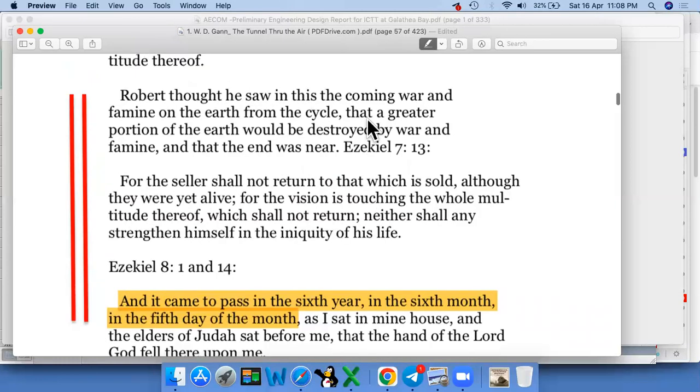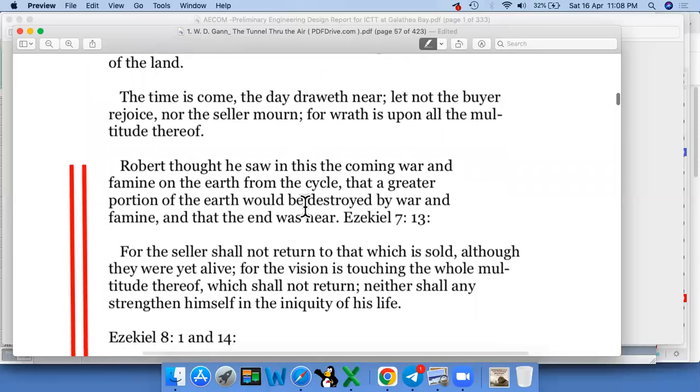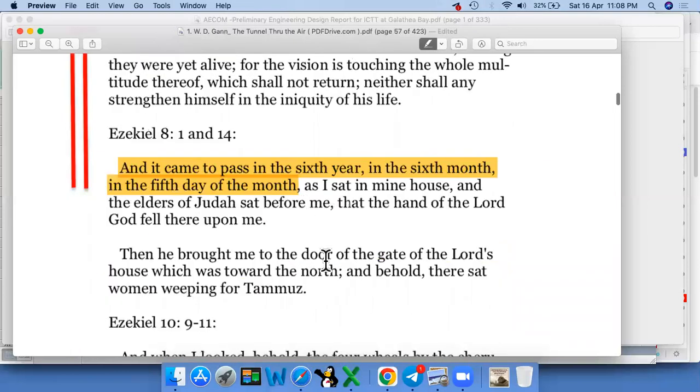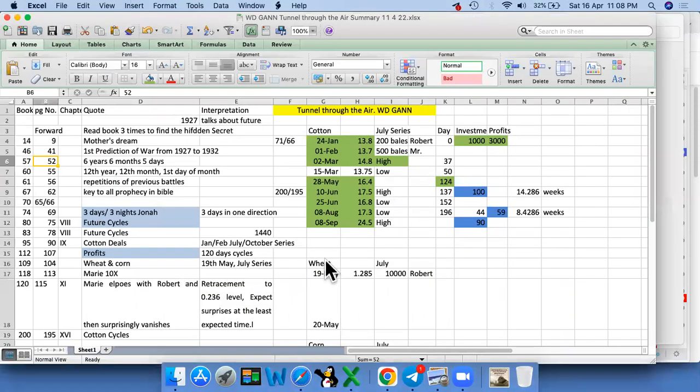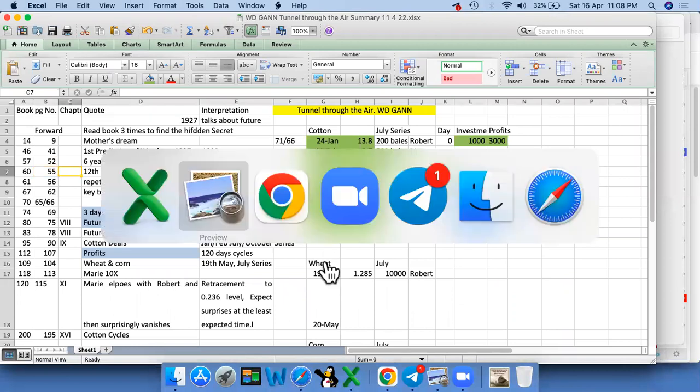This is from Ezekiel, which he has mentioned, right? So this is something which has been given in the book, and this is how he was able to predict the things which are there. Then he talks about various other things. Page number 55.